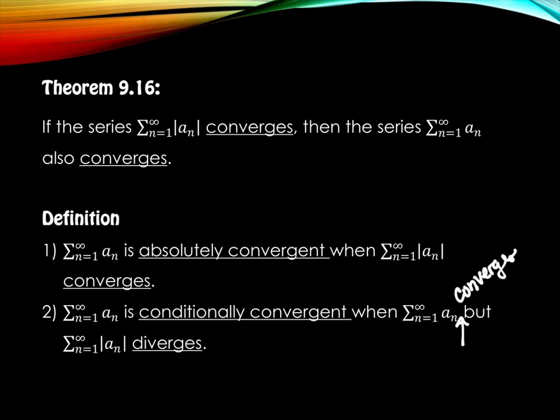So notice what this is saying. This is one of those one directional things. If I know the absolute value converges, that's the theorem at the top, then the original series converges as well. But just because the original series converges does not mean its absolute value does. I can give you a really quick, easy example. We're going to take a look at that harmonic series again. If we had the summation from n equals 1 to infinity of negative 1 to the n times 1 over n, this would converge. Why would this converge?